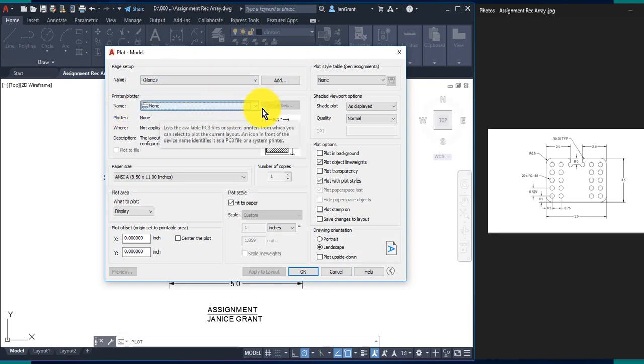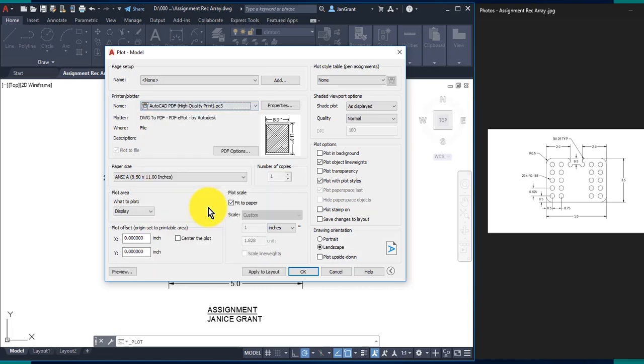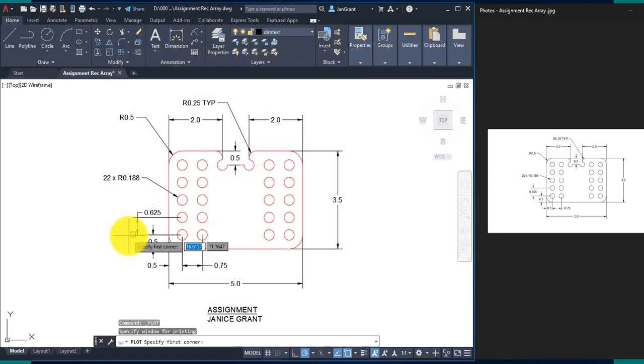You can go to Plotter. You might have a DesignJet or something you're printing these with in order to create your portfolio, but here we're going to create an AutoCAD PDF, PC3, the high quality print. We'll leave the paper, but we're going to establish a plot area. We said the plot area was like the paper, right? So we're going to drop this list down and click on Window.